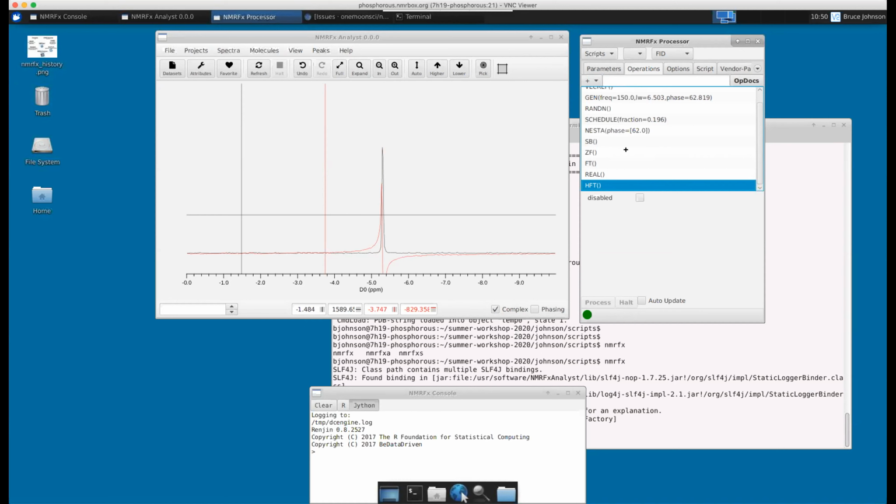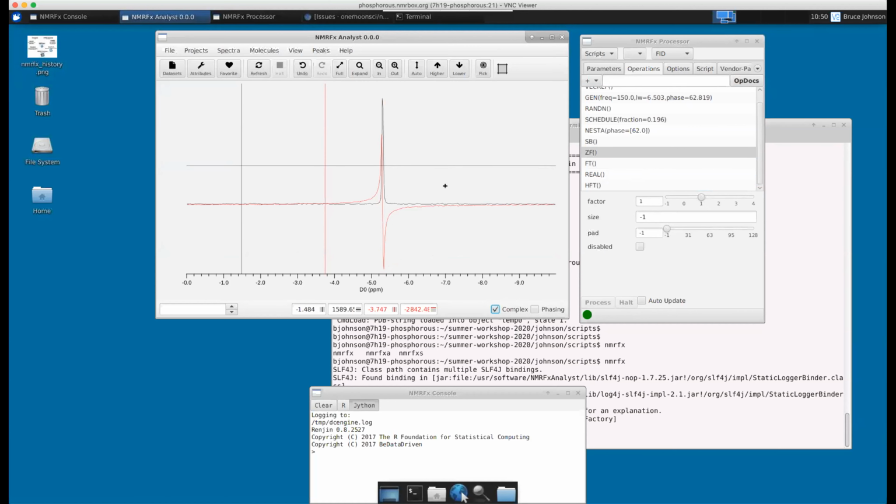The point I wanted to make about that was I mentioned earlier that we should always zero fill our data once. The reason for that is, Jeff can talk to us, I'm sure, for hours explaining why this is much better than I can. But the gist of it is when we get into the frequency domain, the real and the imaginary data points are not independent of each other. I can discard the imaginary data points and I can recover them.